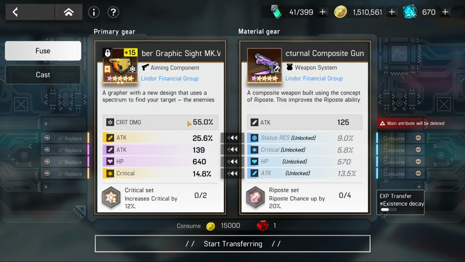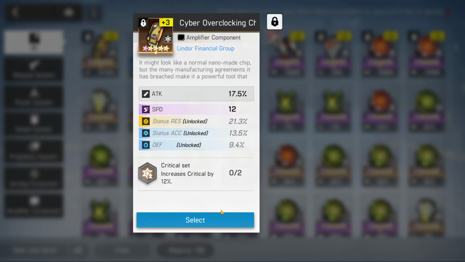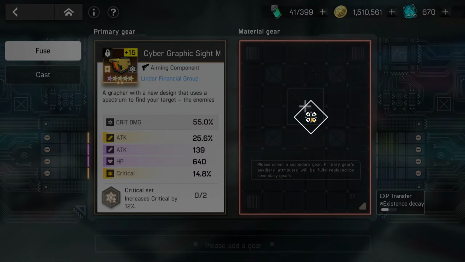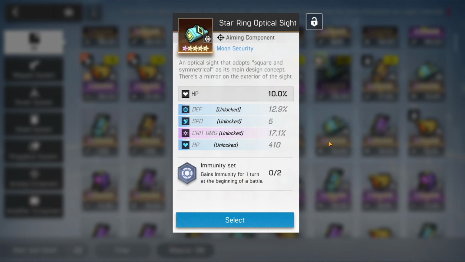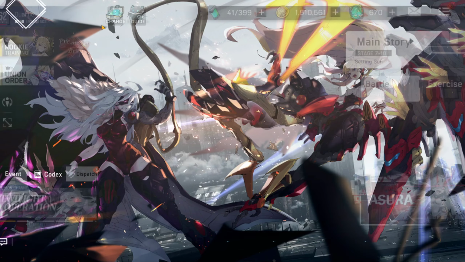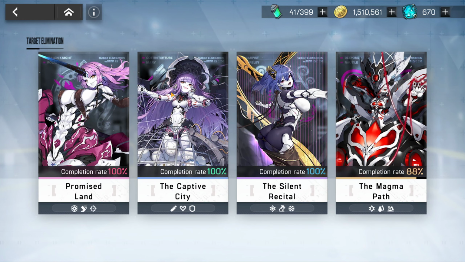So right here, I have a crit damage main stat. Let's see, I'm going to show you an example. I have a crit damage main stat. Now I'm going to look for a gear that has crit damage. I cannot transfer this gear specifically because they share the same main stat. That is fine. Now, what this means is that you need to control how often that will happen. And this is all going to make sense.